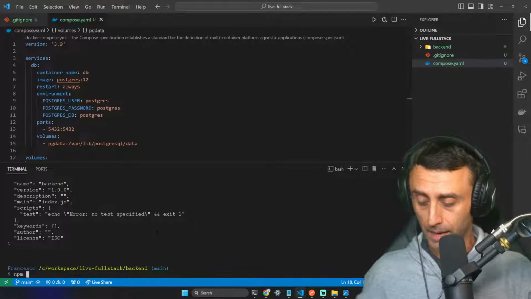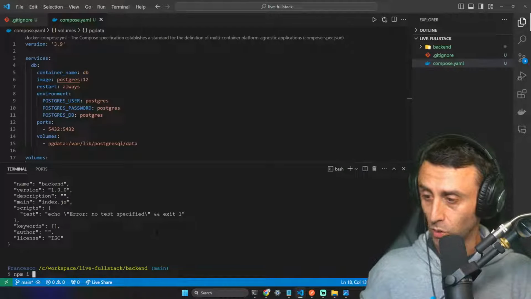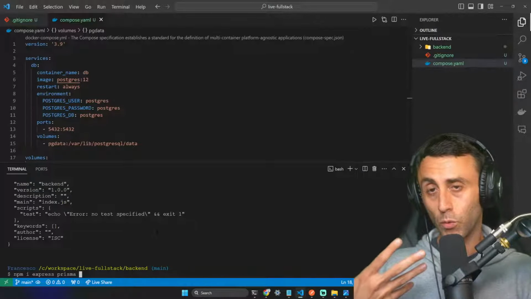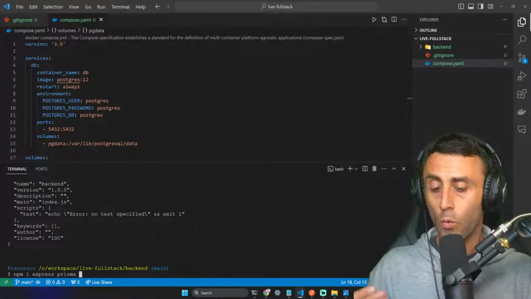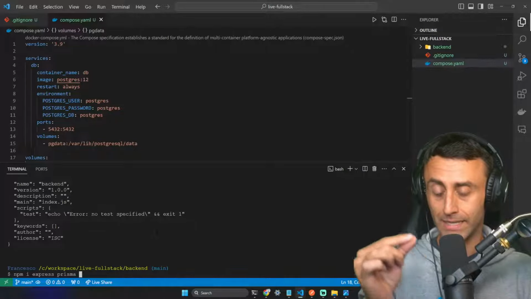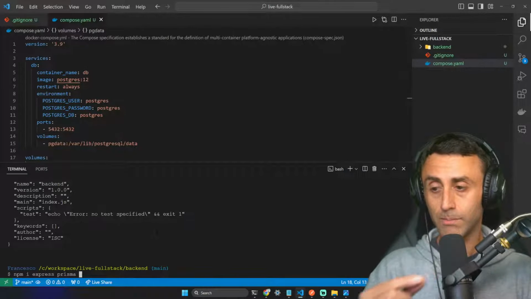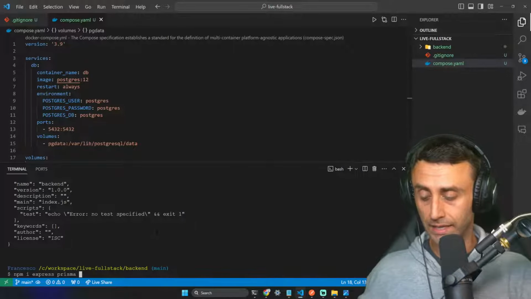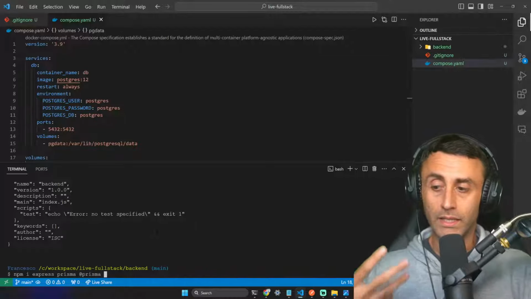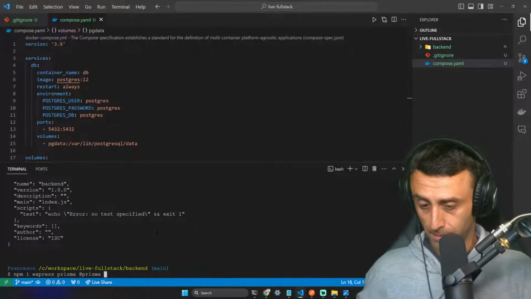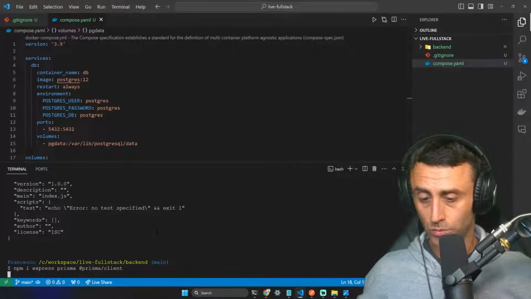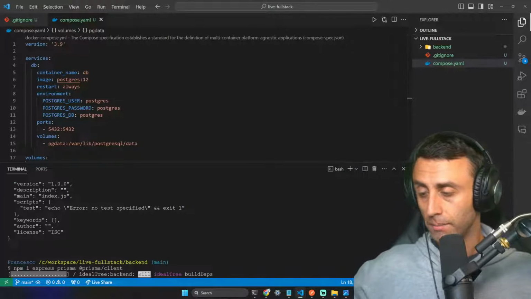Okay, we need 3 dependencies in this project: Express, Prisma, and Prisma client. So we can type npm i, which stands for install, express, prisma. Prisma is an ORM to interact with the database. In this case, we'll interact with the Postgres database. Something very cool about Prisma is that the default database that Prisma interacts with is Postgres. So this will make our life very, very easy. And we need also a Prisma client that we'll use to generate the code to interact with the database. @prisma/client.